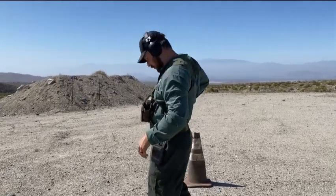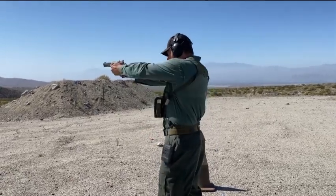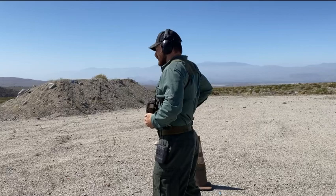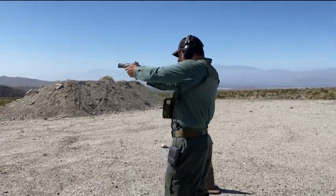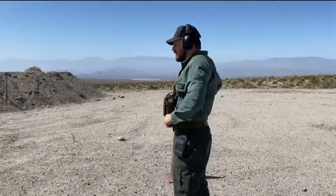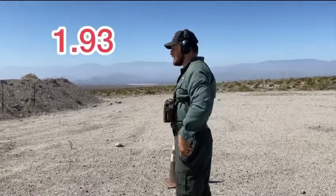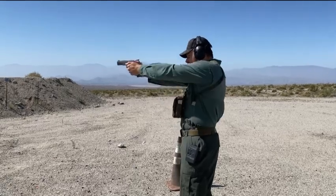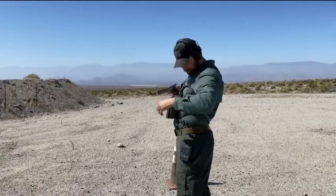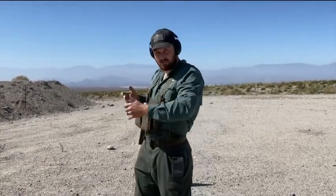Kind of fumbled the reload there a little bit. Gotta get used to this thing. 569 with a reload. That's going to take some getting used to, running a 1911 reload. Let's go get the target.